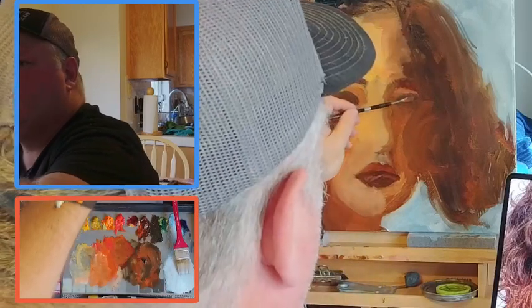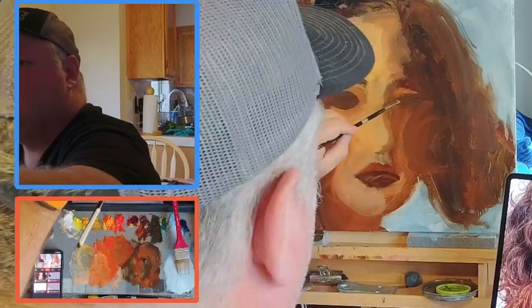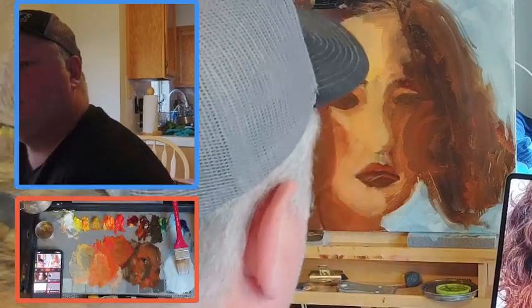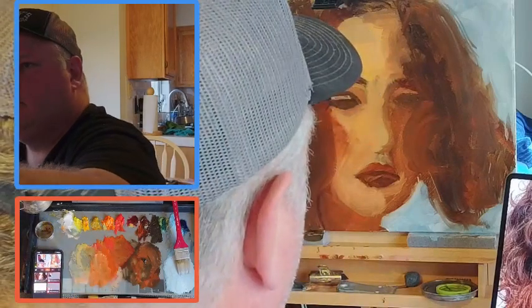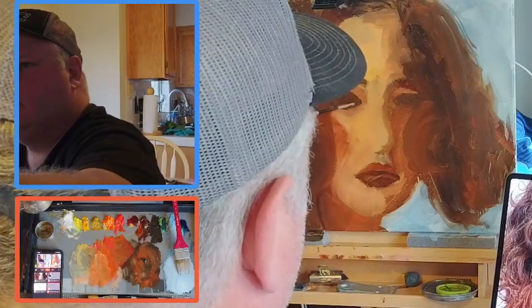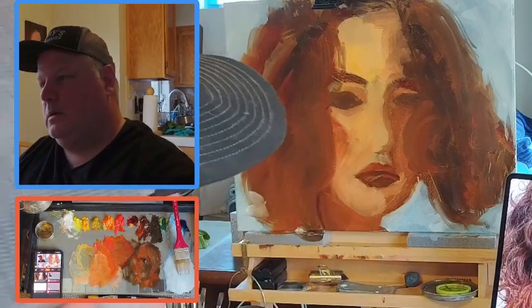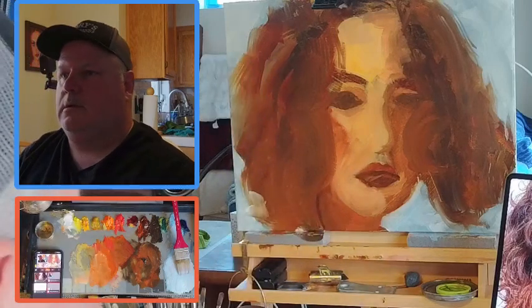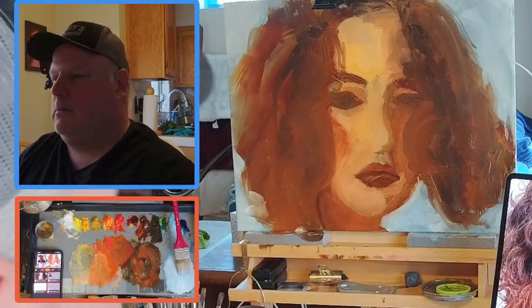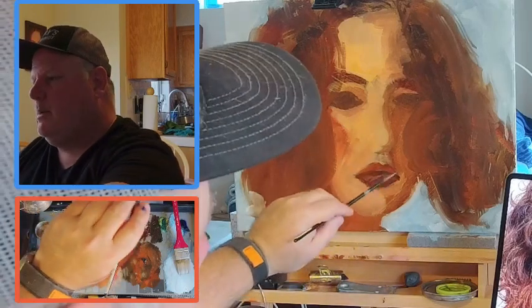I think you all would like me to work on the eyes, so I'll do it. Just the outer shape. And then we got to fix that lip. That obviously isn't right. And this isn't right either. But I'm going to measure.